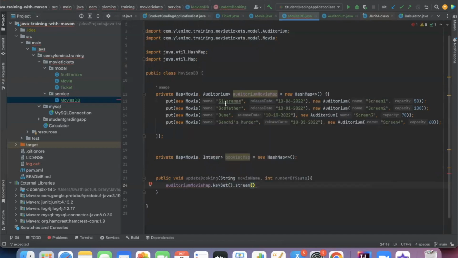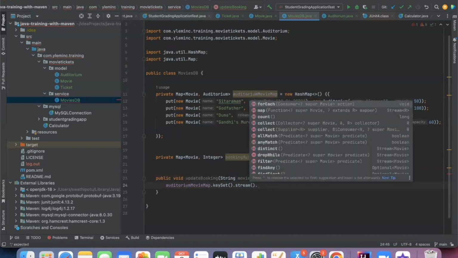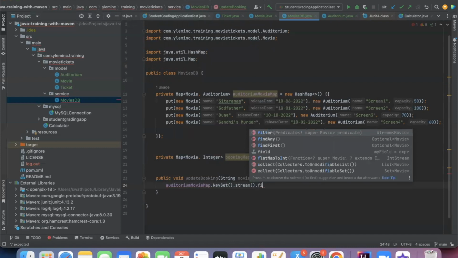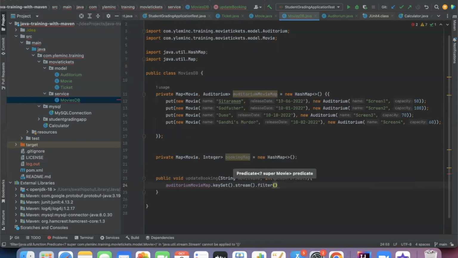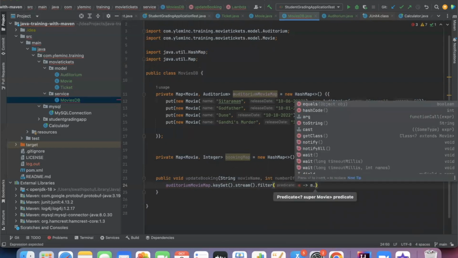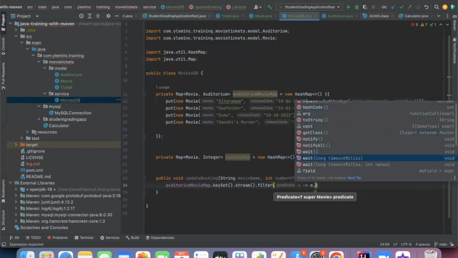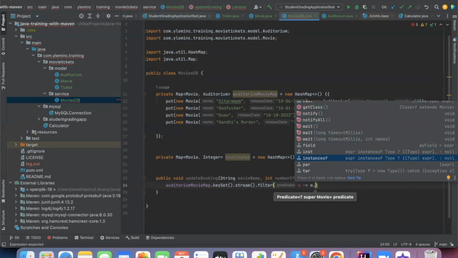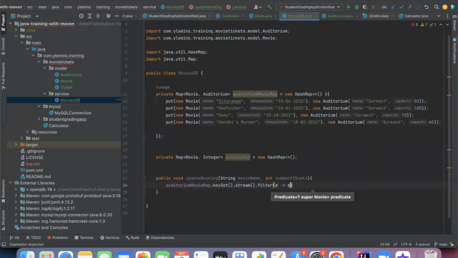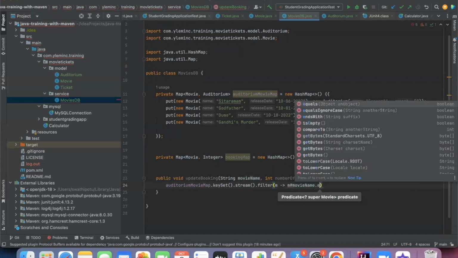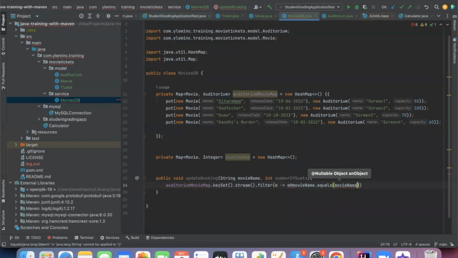I'm streaming it to find what movie it is, and then filter, movie name m equals to m dot movie name dot equals movie name.